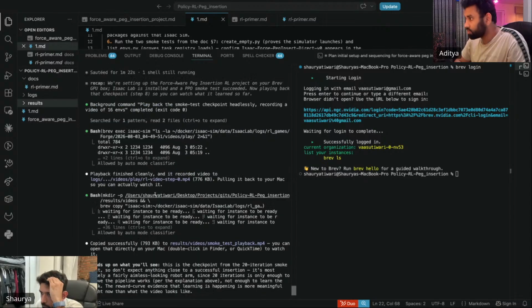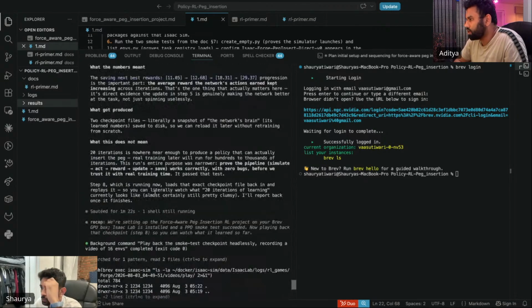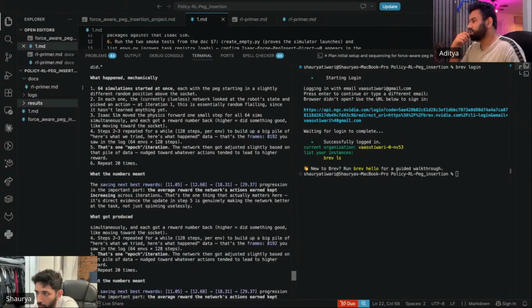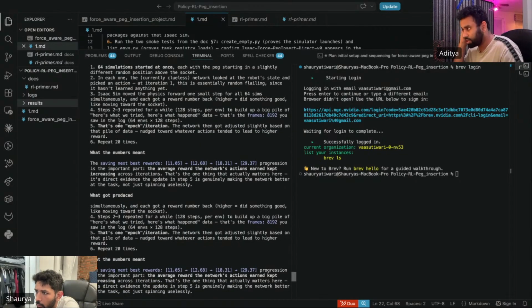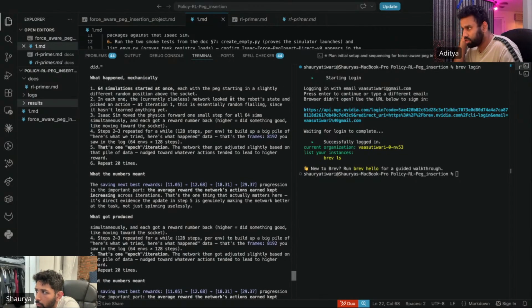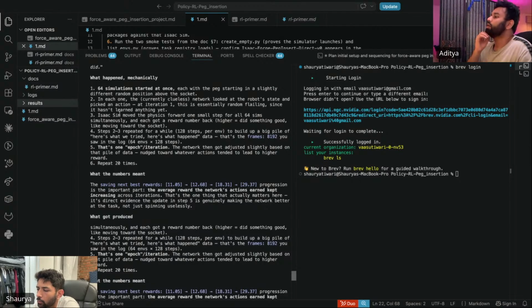Read this, bro. What's happening? First, we need to read this. Started once, each peg starting at a slightly different random position. In each one, the current neural network looked at the robot state and picked an action. In iteration one, this is essentially random flailing, since it hasn't learned anything yet.